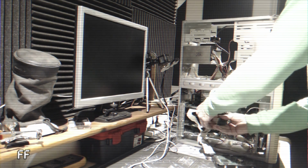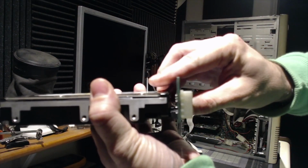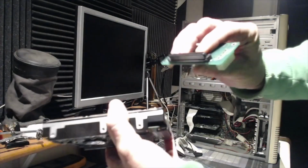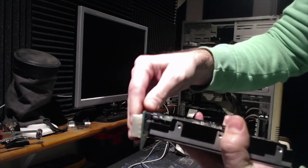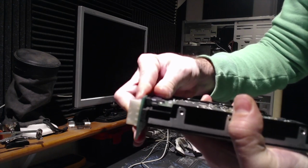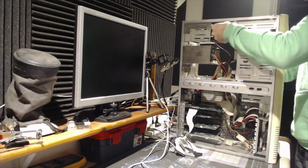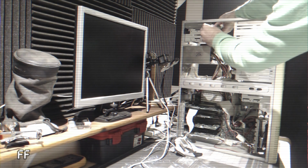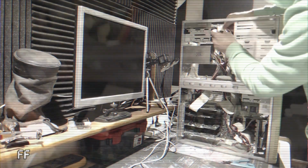Now let's mount the new drive in the case. But first let's solve the problem with the short. To avoid that, I will put this self-adhesive foam strip. There we go. I'll mount it on top of the old drive. So we have our card connected to our new drive.